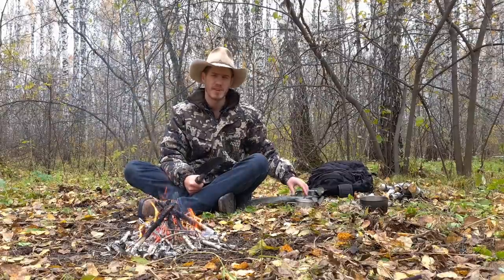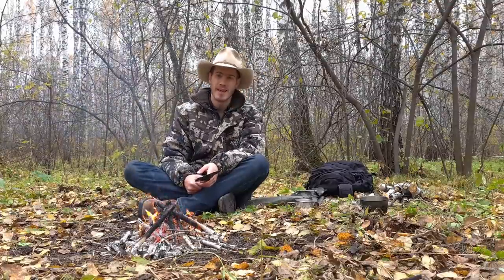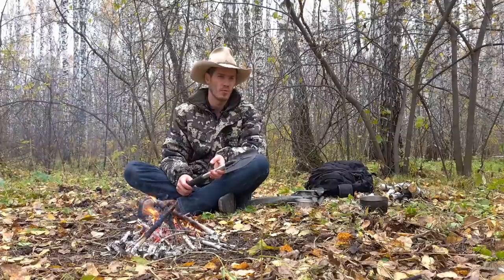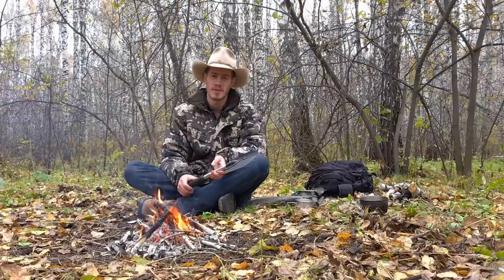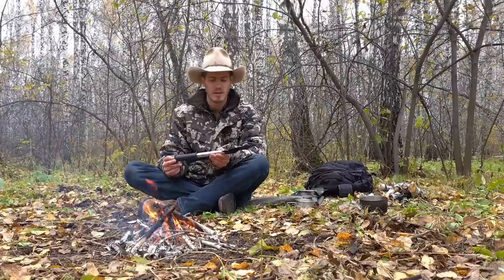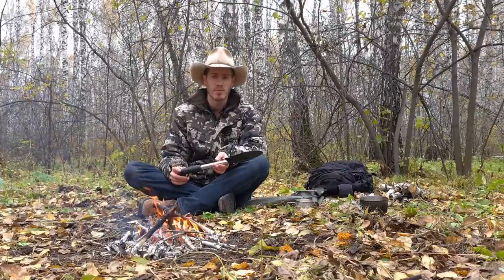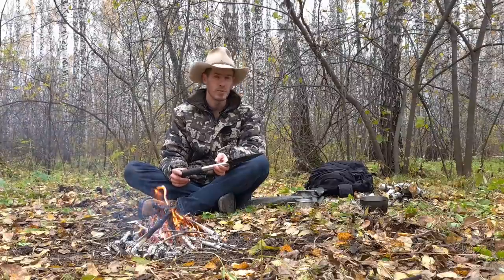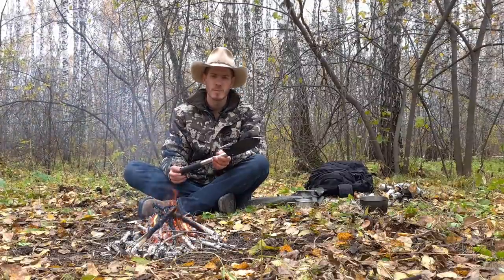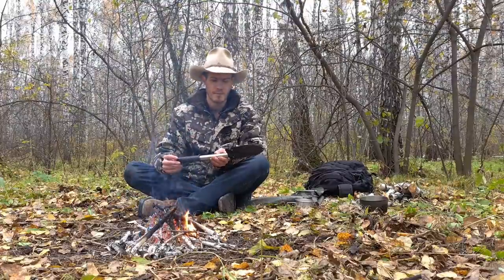So if you're someone who, a bit like me, doesn't have very much free money and you want just something basic, if you're just starting out in camping, or you're just getting into it, it will get you through for a little while, but I think it'd be better just to save up a little bit and invest in some better tools.